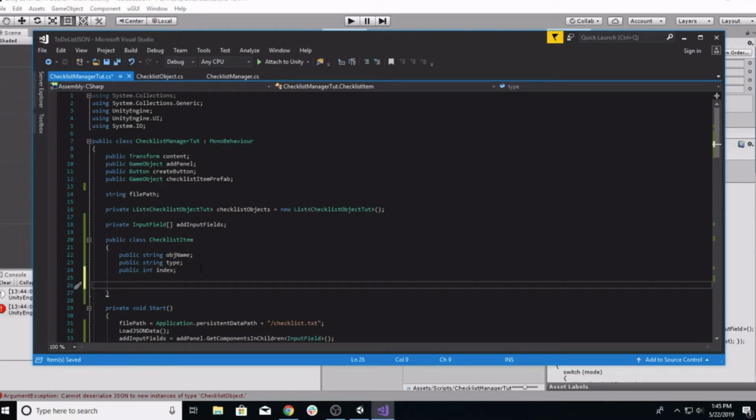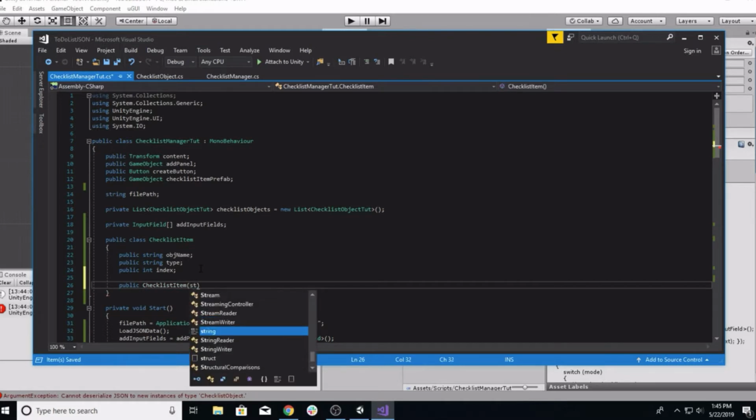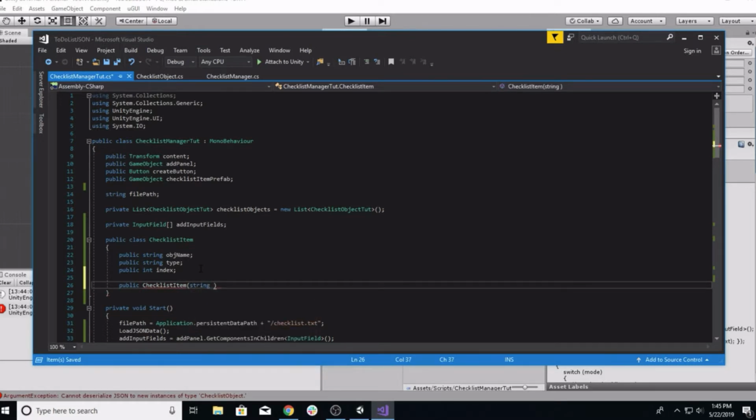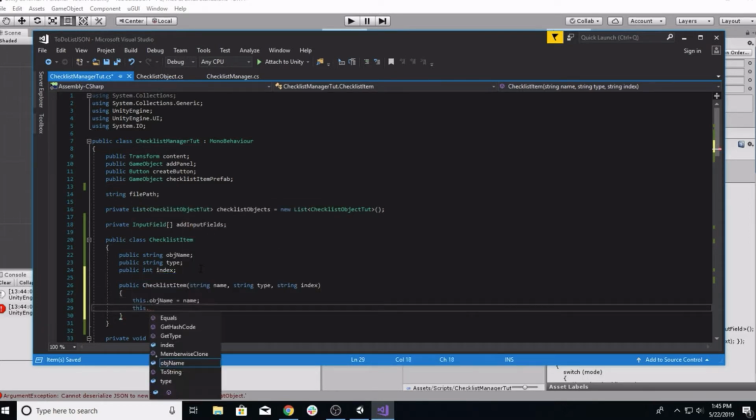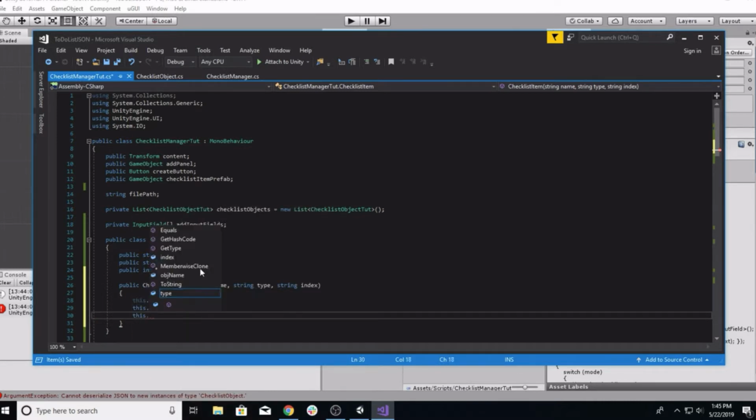And then I'm also going to create an initializer for this class. So public checklist item, and I'm going to give this initializer function a name, a type, and an index, and I will set object name equals name, this dot type equals type, this dot index equals index.